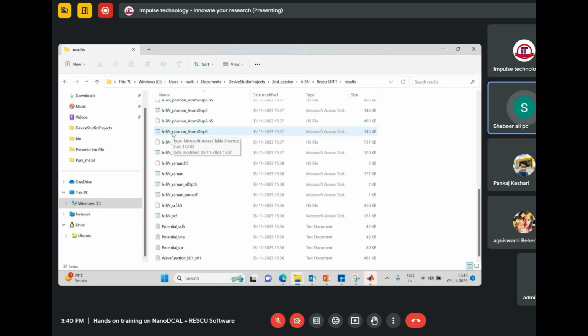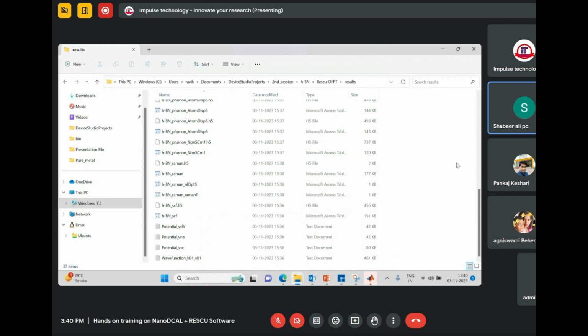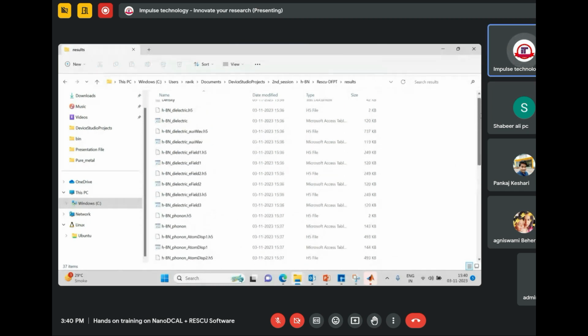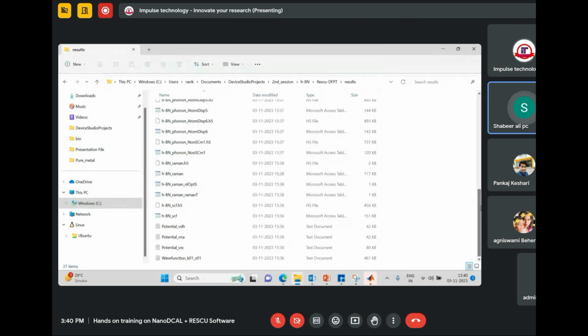Is it possible to publish our work with these results? No, sir. Basically, this is commercial software, so for publishing any paper, you need to purchase it. Because as you know, this is the evaluation license that we have given to you. So basically, this is for education purpose, not for publishing a paper. So for the publications, we need to buy the software. Yes, because this is commercial software that is developed by Nanotechnology. Okay. How much does it cost?